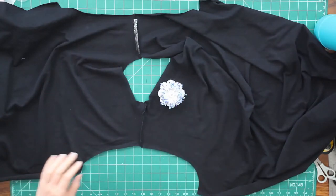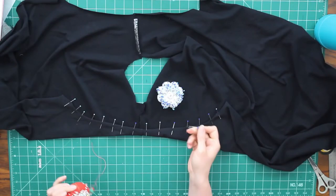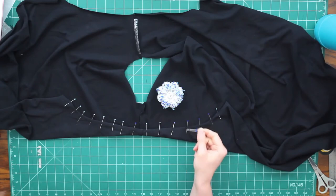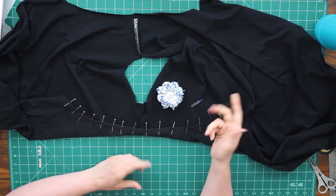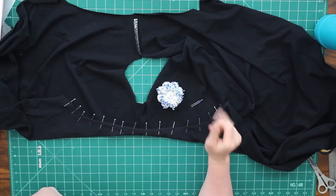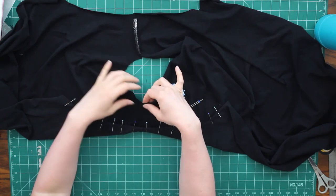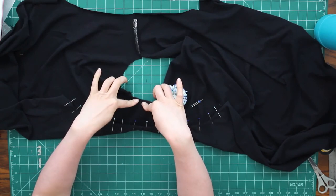So now I'm just going to turn over my sleeve edge and pin it out. All right, now that it's all pinned out, I'm going to go ahead and hem that edge. I'm going to use my double needle. Go ahead and use your overlocker, use whatever you have, whatever you prefer. This is just the method I'm going to use so that I get a nice hem. Then I will repeat on the other arm as well as the neckline.